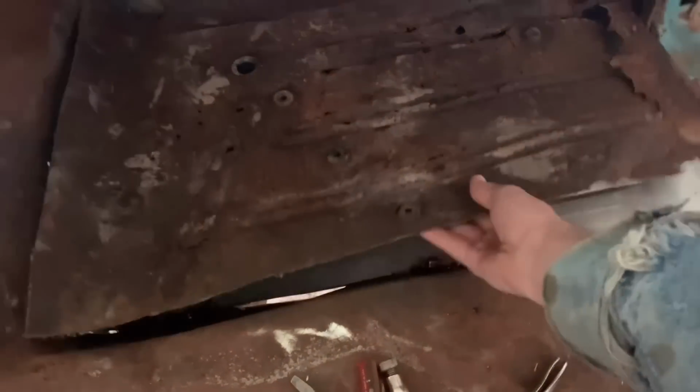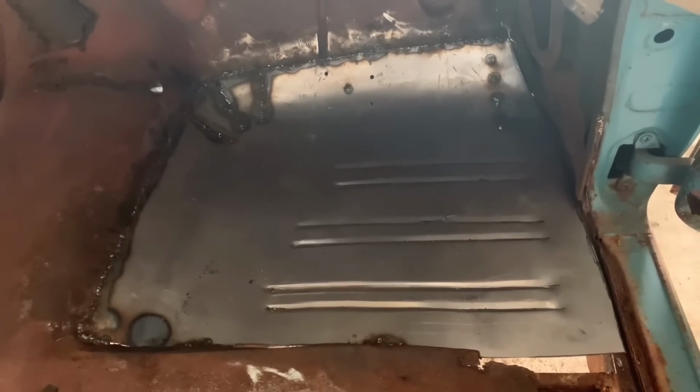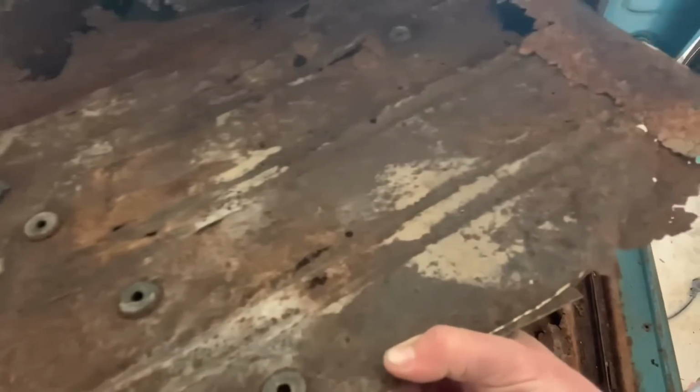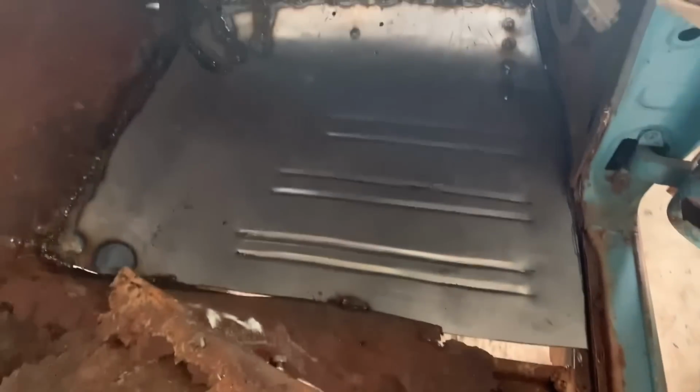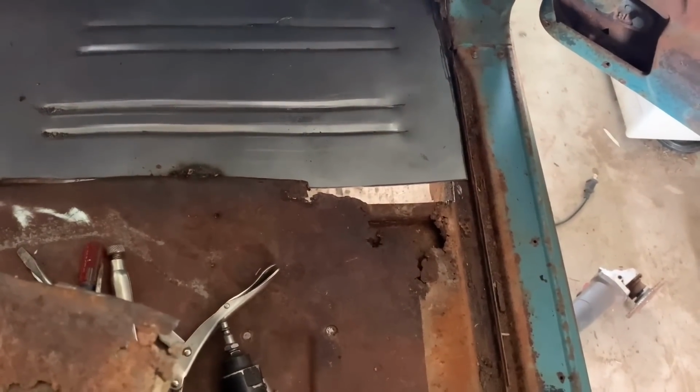So here's what we had to work with in the beginning. And here's what it looks like now. So we still got some welding to do on it, some grinding to do, but there you go. There's your nice bead rolled floor. You can see these bead rolls right here. Two, two, and two. You know, about like factory. We're gonna have to cut a piece out and weld it there. It was just too complicated of a bend to do all in one go. So we'll make another piece for that. Now we gotta do three more.